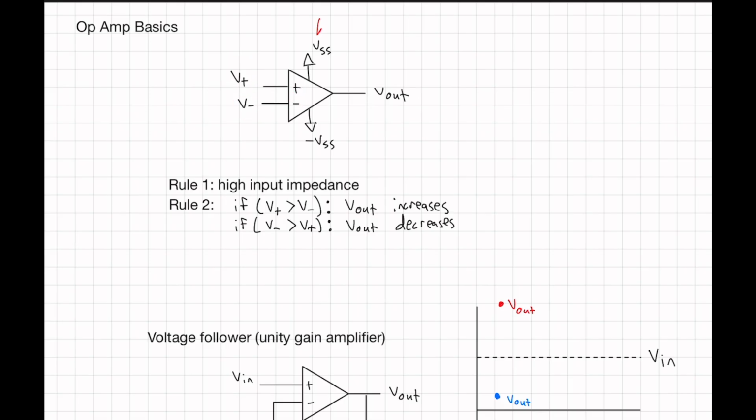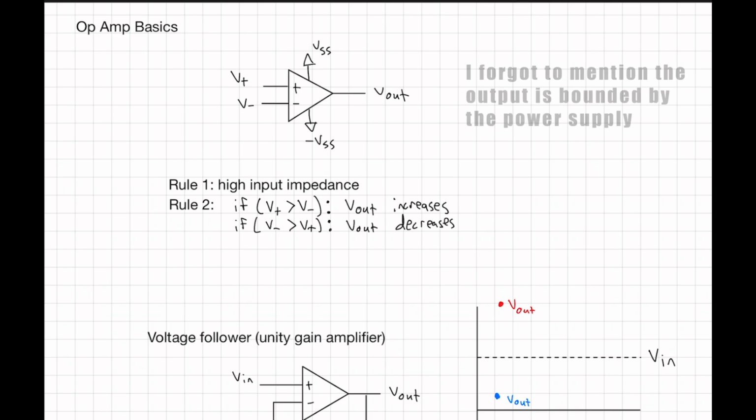And then we have our power supply supplying the op amp. Sometimes we have a plus and a minus here. Sometimes we just have the plus and then at the bottom we have ground. A lot of the times when we're doing these problems though, we won't have these included because they take up some space on the paper. And then of course we have the output of our operational amplifier.